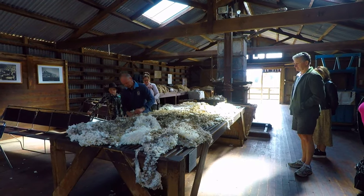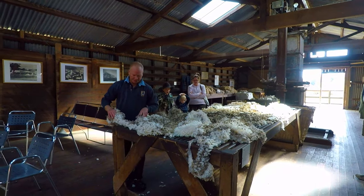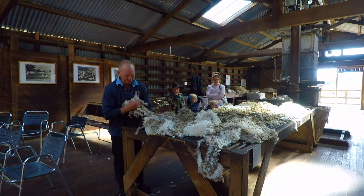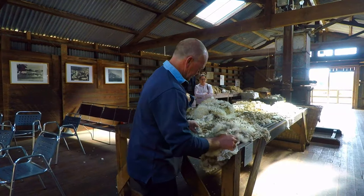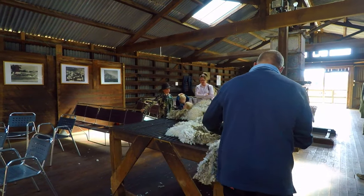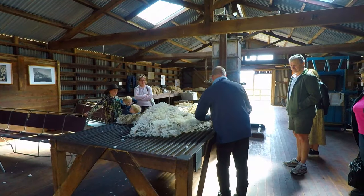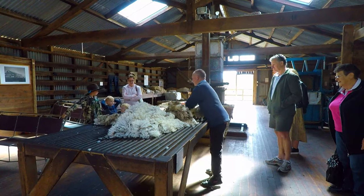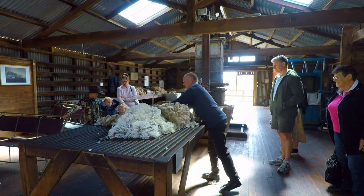I'm going to make another line of wool. You've got to use your fingers like playing a piano doing this, because you don't want to waste any of that good wool in with this burry line. A little bit of fertiliser, everyone knows it's down here. So I'm just going to walk around. You get a few burrs in your fingers doing this, but we've got time to pull them out. By the time I do this by myself, I'd have about four places sitting down in front of that table. Pretty quick work.